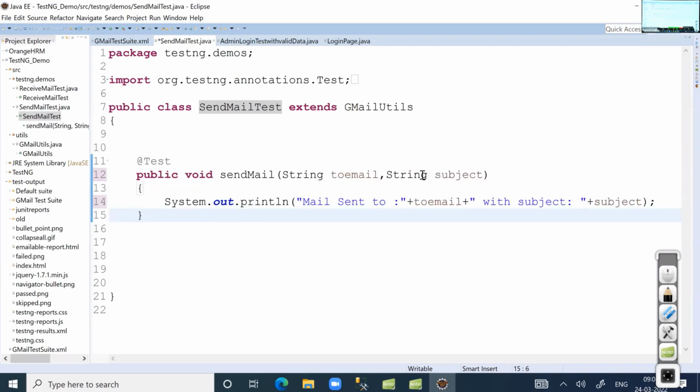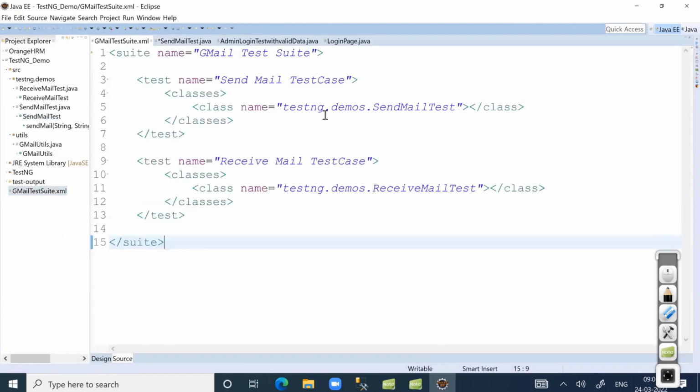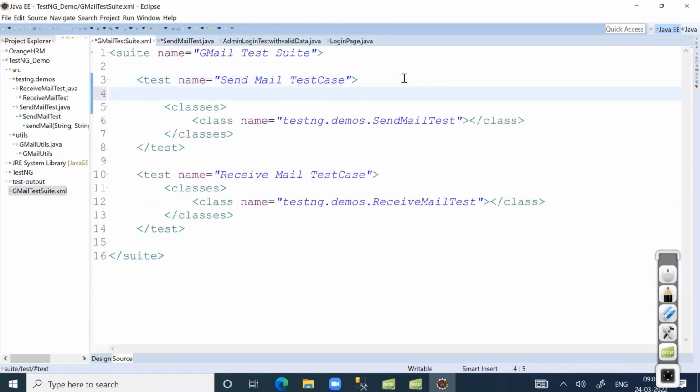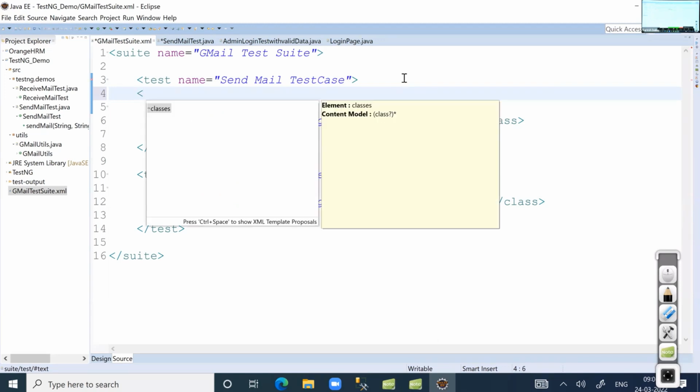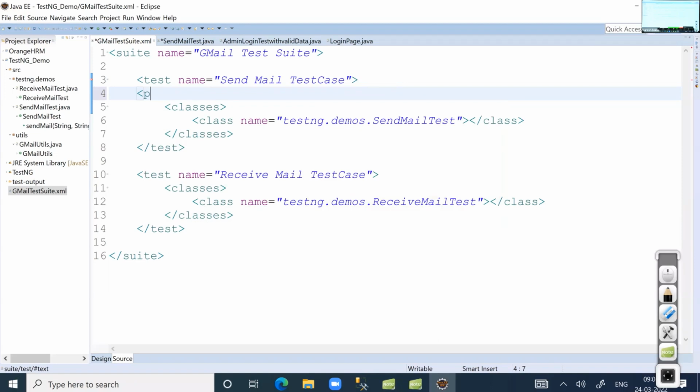How many inputs are required for this test case now? Two inputs are required. I'll go to this XML file. For each test case, you can define parameters. How to define the parameters? The syntax of creating a parameter: name equal to the name of the parameter, email.